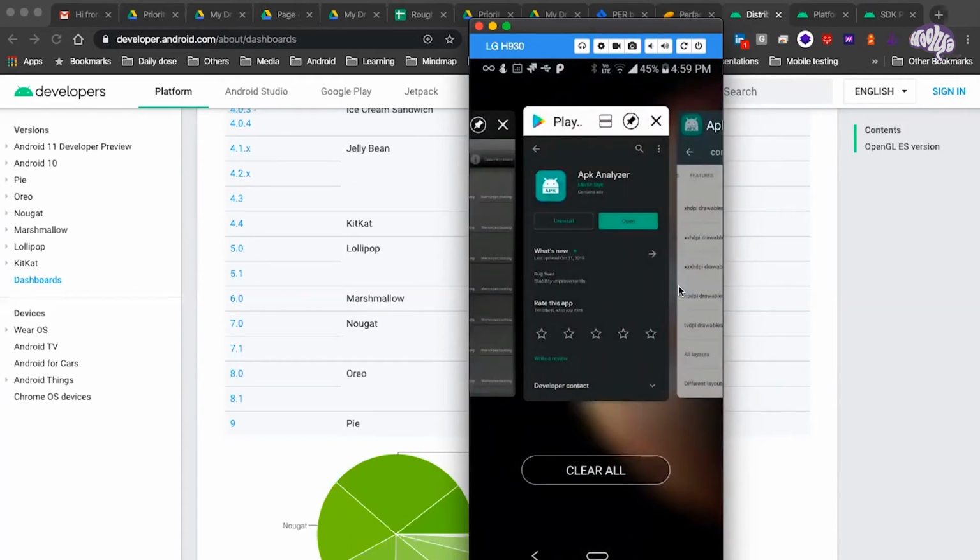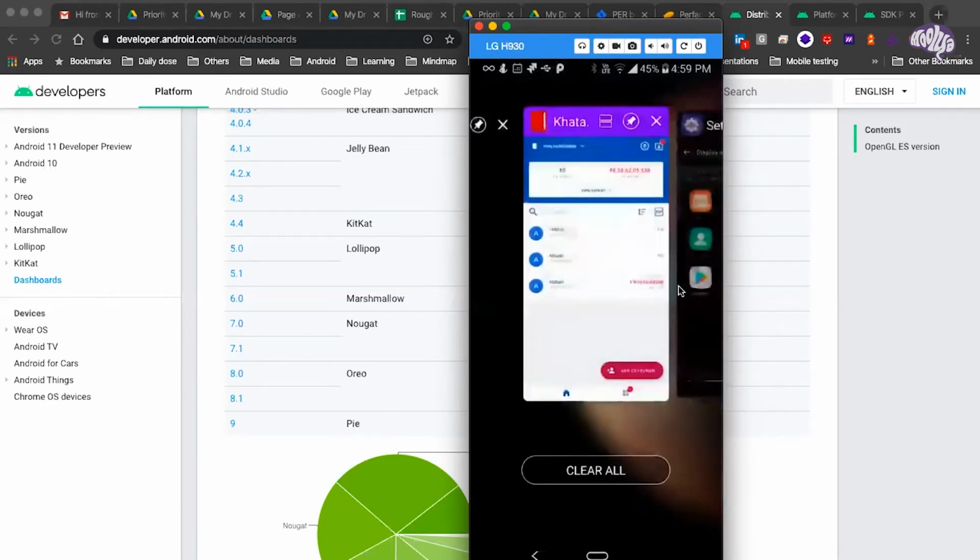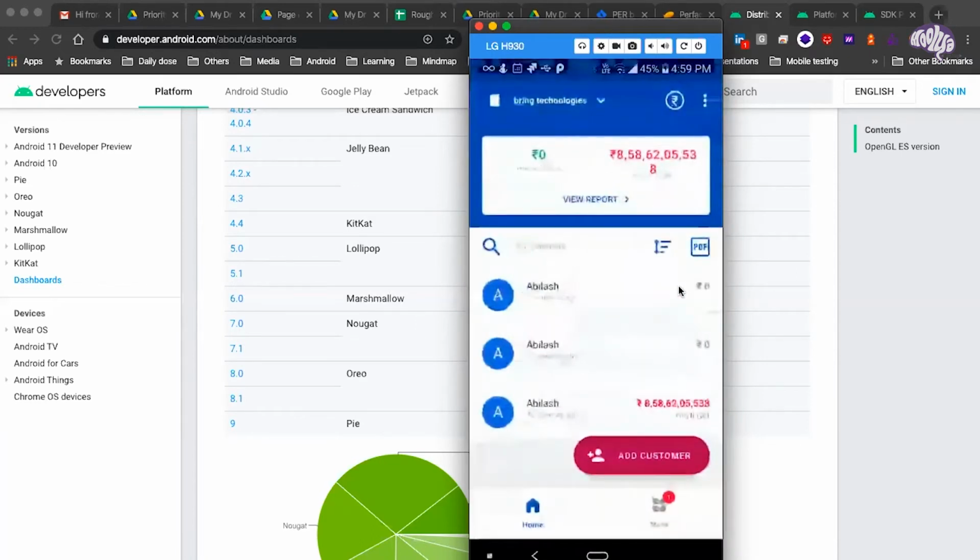So here is something that I've also instructed the Khatabook team. You don't have to do this every time, right? One of the things that you have to do is have specific checks in place to get probably an Excel file to update the size of the application over the past, the permissions that are being added over time, how the activity and the min SDK are changing over time, when a new version comes whether we support that, what the different logins available are, what the different SDKs being used are, and things like that.